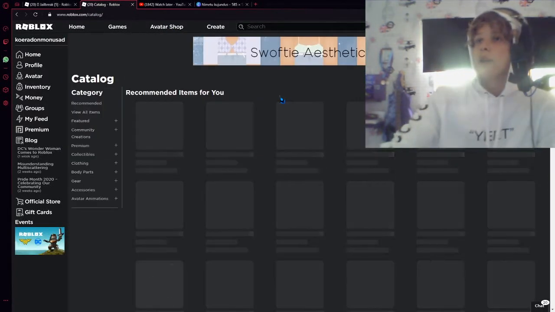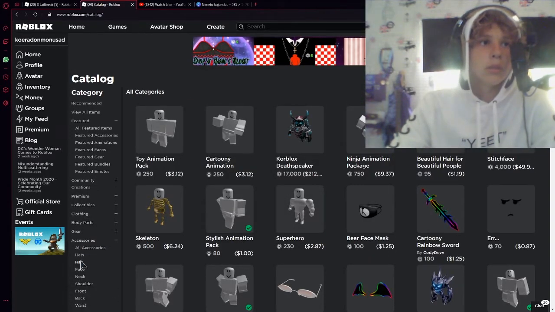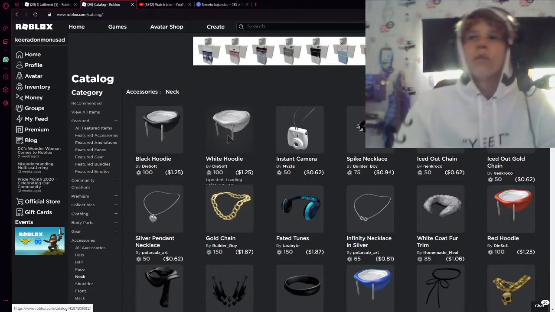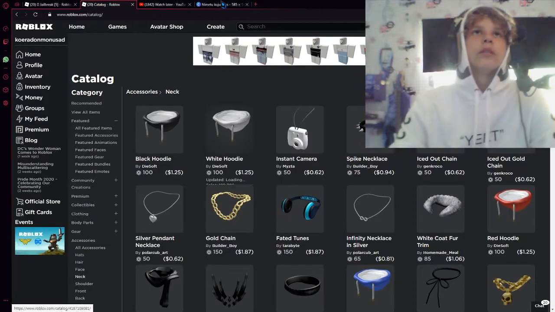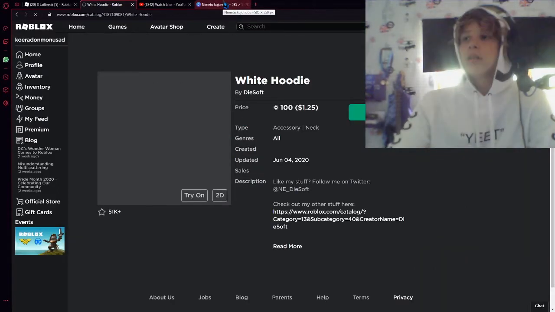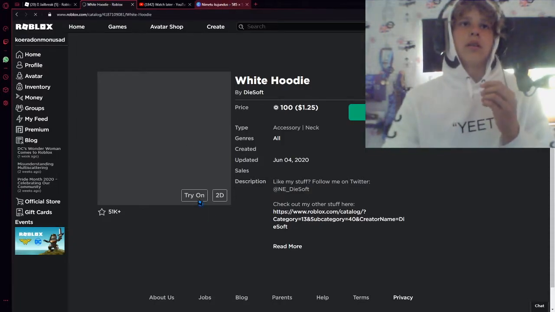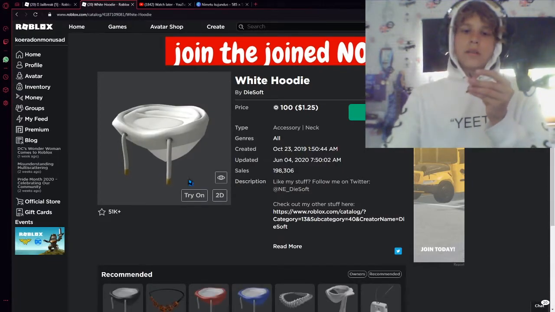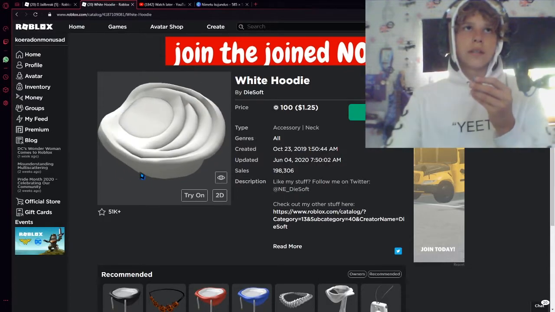Avatar shop. I saw a white hoodie or Inks accessories. It was like next one. White hoodie one. 100 Robux is that. Oh, some ice. Looking good. Okay, so we can buy a hoodie like here. They're not golden, but here it looks like it's golden right there. But the hood looks good, like I like that.